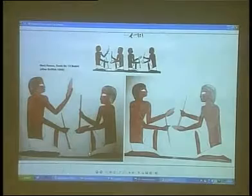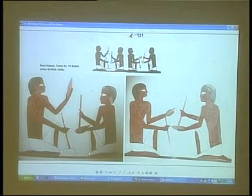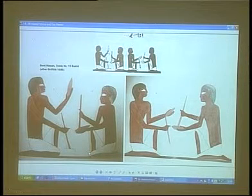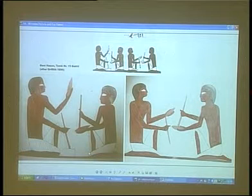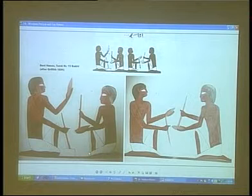But I saw then this here, and I thought this was pretty interesting. What is he doing here? There's a block on the ground. Maybe here was also a block. We don't know. This looks a little bit disturbed. Here, this looks a bit like what you've seen me doing. So this was very interesting for me.